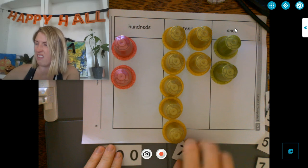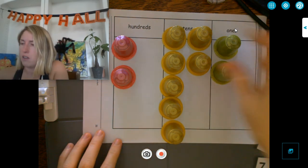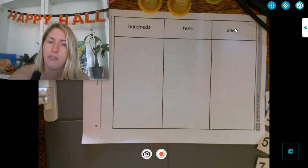Aren't these fun? I love the days in class when we get to actually hold things and move them around, and that's always my favorite. When I was a kid, that's how I learned the best, by actually putting things and messing with cards and stuff like that.